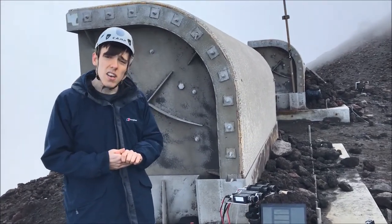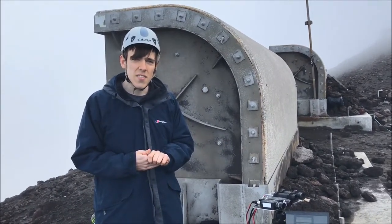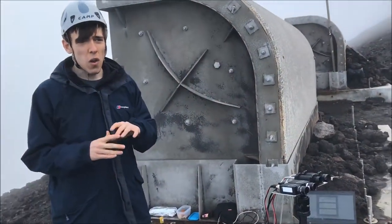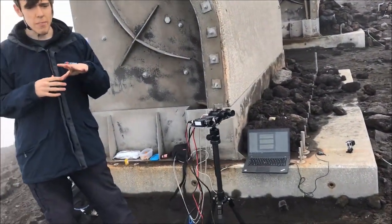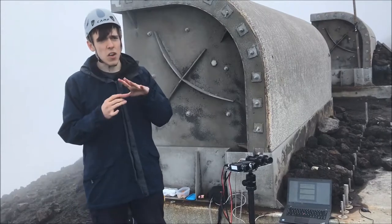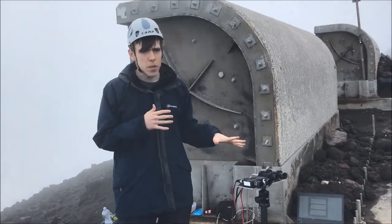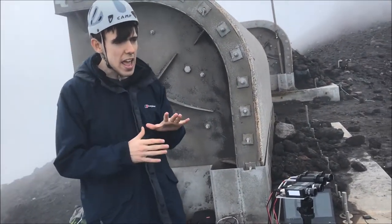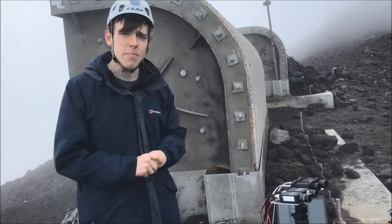Cool. And what's the ultimate aim of measuring the SO2 gas concentrations? What can you get from that? So learning about the sulfur dioxide tells you quite a lot about what's happening further down in the volcano. Sulfur dioxide tends to degas at quite a high level in the magma chamber, so when you see the sulfur dioxide, you know it's come from quite high up. And if you can compare with some other gases, using maybe some other pieces of kit that we don't have here today, then you can find out where that magma is, what depth it's at in the system. Cool.